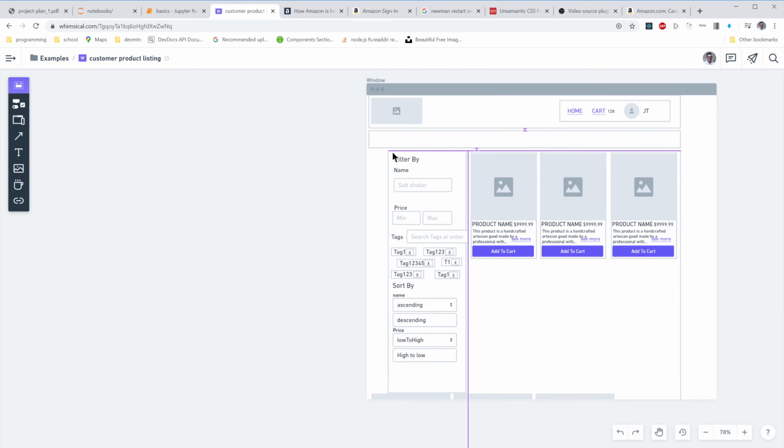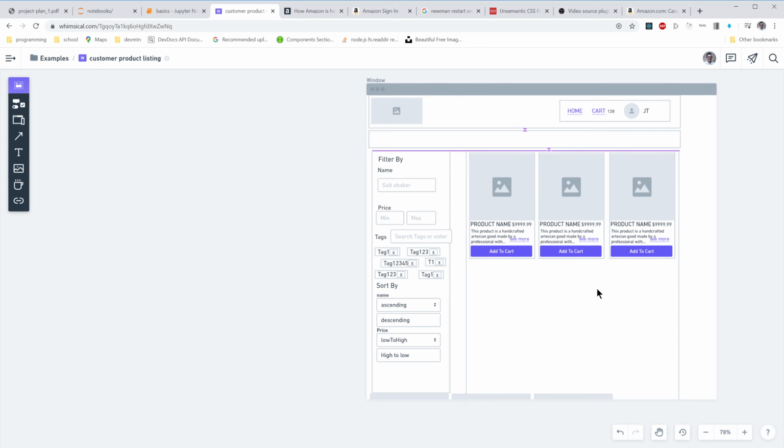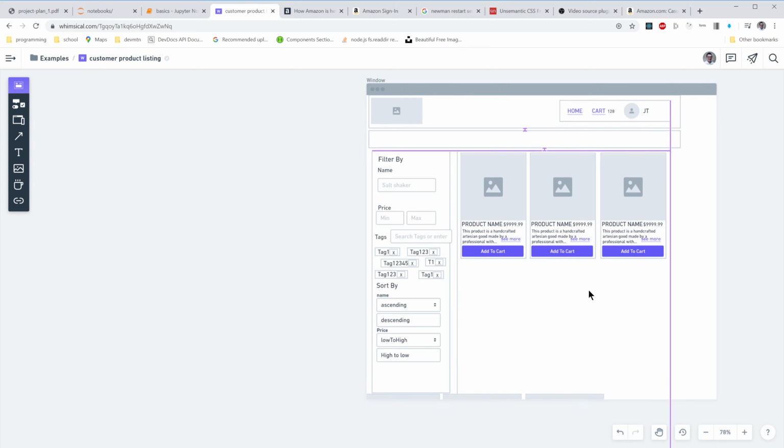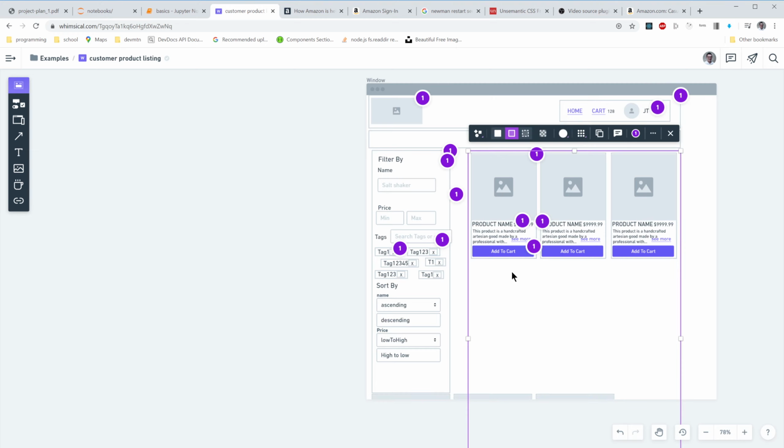Okay. So now with this layout, I can fit this like 200 by 200 on a 960. I could fit this with some leftover space.